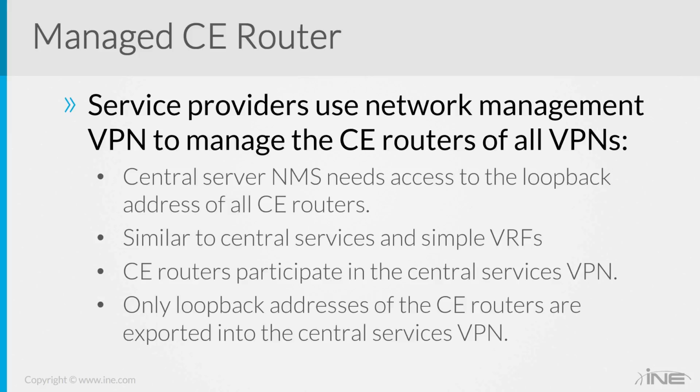That's basically how it works. There's really no demonstration I can go through here, because a lot of this has already been covered in central services and overlapping VPNs. That's kind of the point of those two. This is the type of role that a particular device will be filling, and it leverages central services or overlapping VPN route target import and export policies. So it's not so much a configuration thing. There's no managed CE command or anything like that. It's more about how you have the device rolled out and who has access to it.